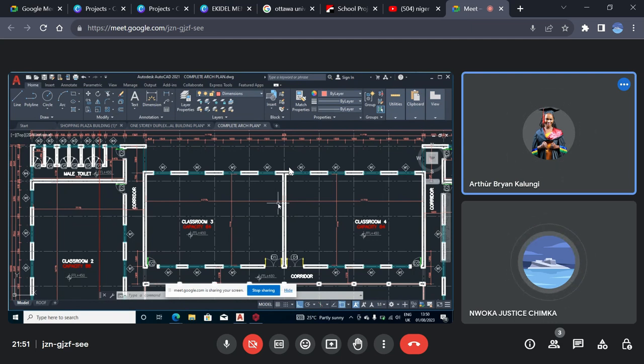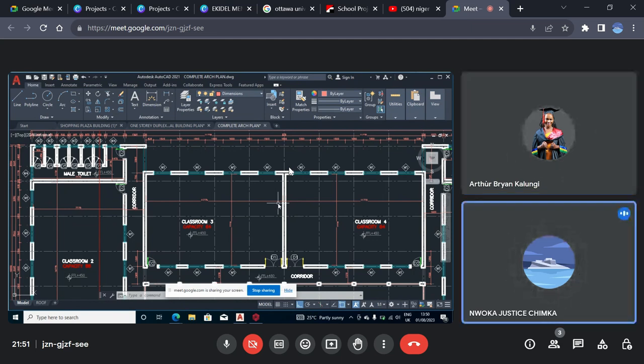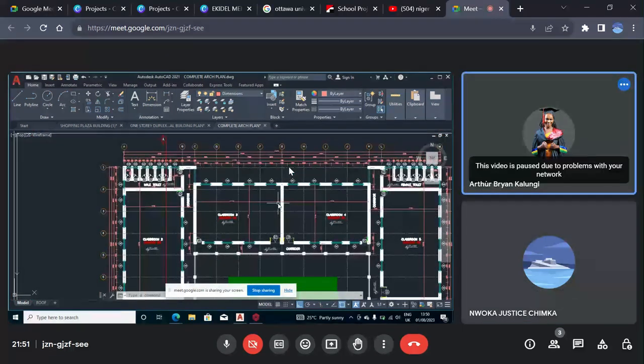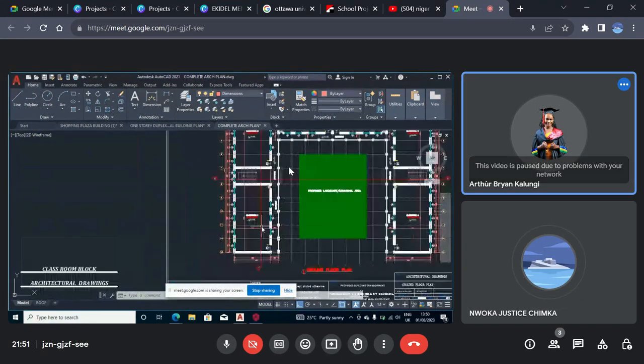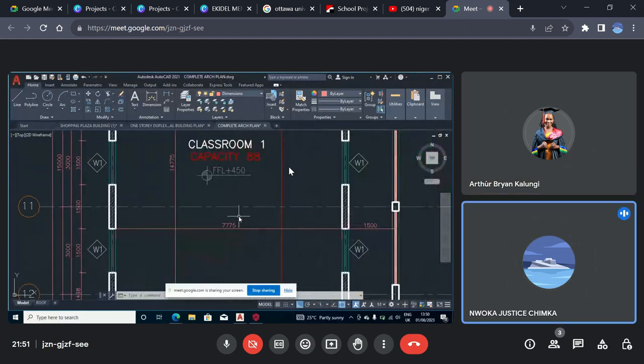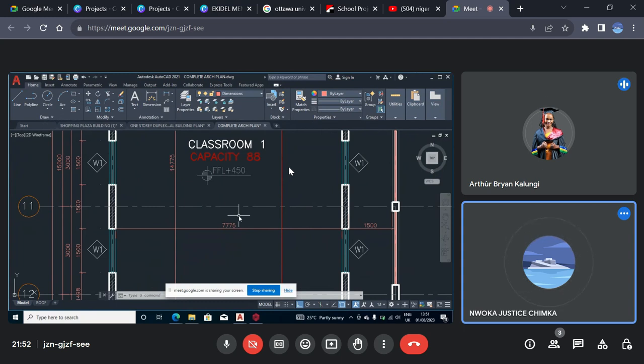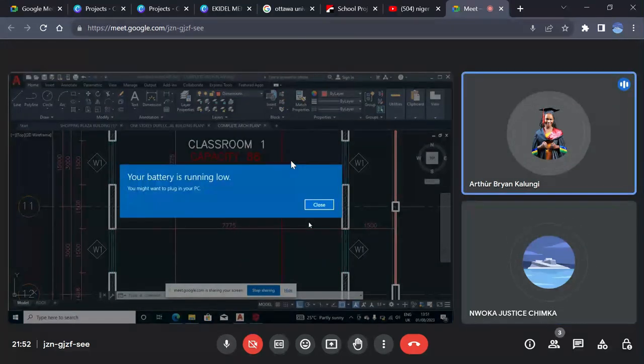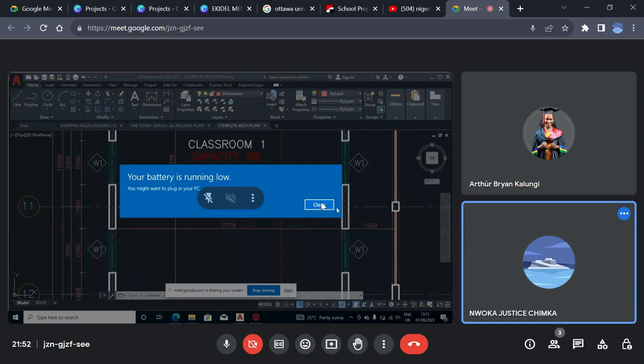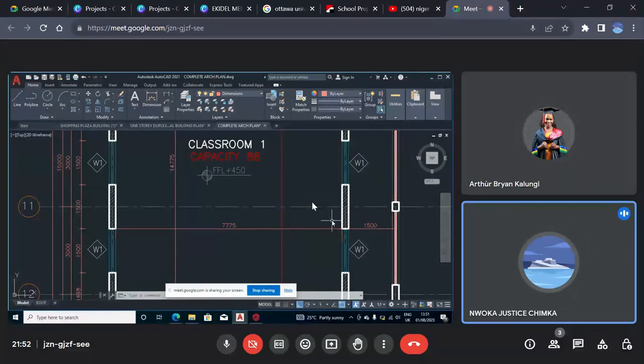You understand? If you get this building as a contract, you can see that this one might give you issues because you have 7.7 meters. If you introduce a column inside the classroom, the client can say he doesn't want a column inside the classroom. That will make you have to span your beam up to 7.7 meters or 8 meters. With that, you have to look for an engineer that has experience and can design an 8 meter or 10 meter beam span.